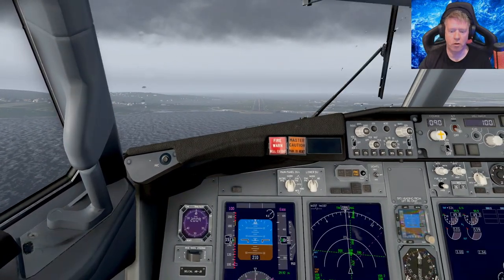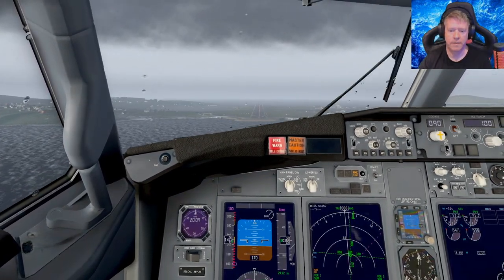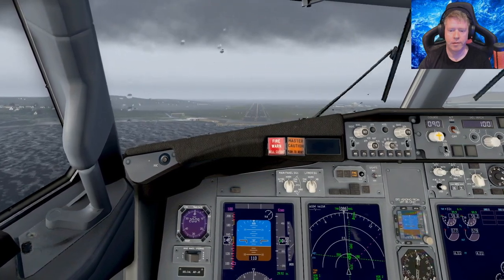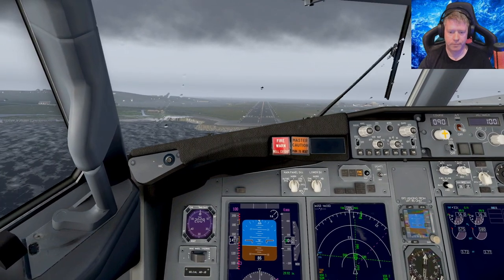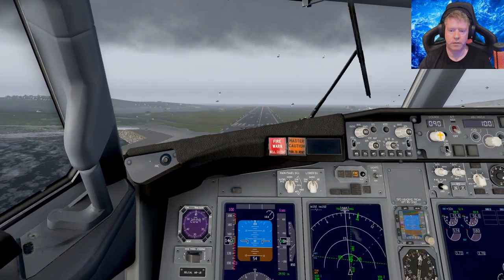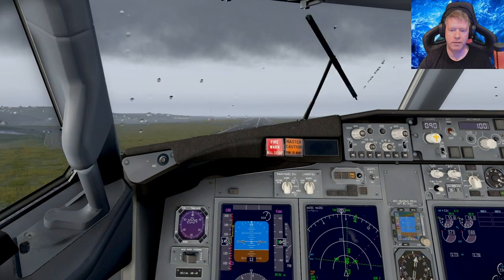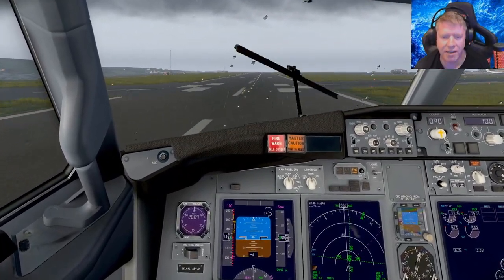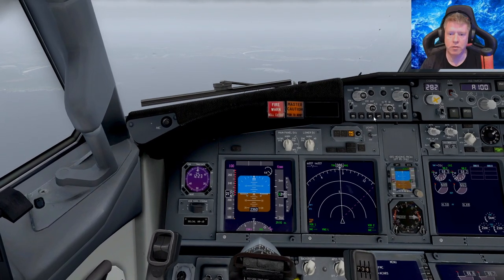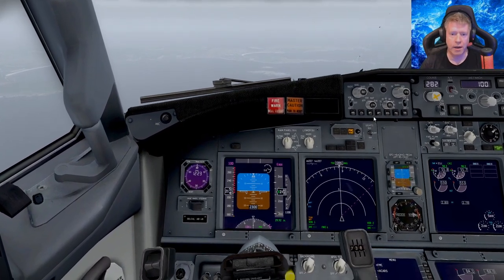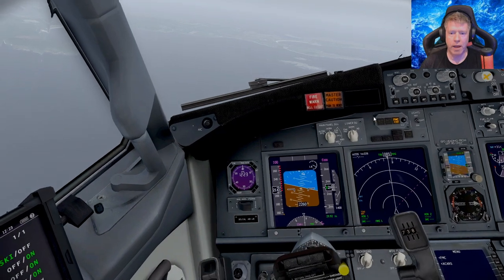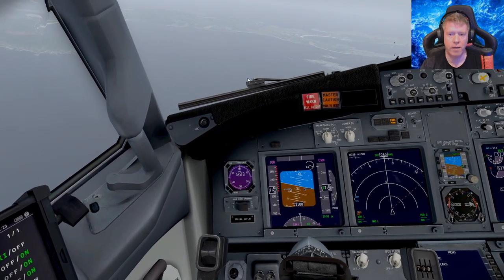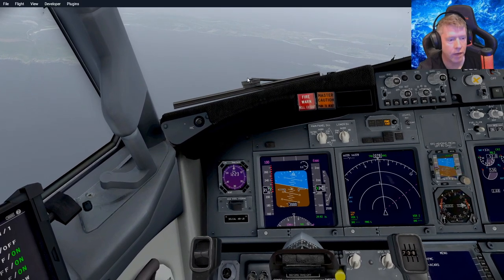Trim. So I'm going to stop talking here for a minute and just concentrate. Nice. Floaty landing. That was not a floaty landing. Now we need to come down. We're getting too high here, and we have to do the whole shot all over again. And I'm way off the runway, and I have to do the whole shot all over again. Brilliant. Just fantastic. That's just brilliant, that is.